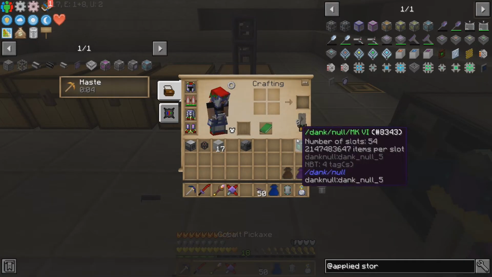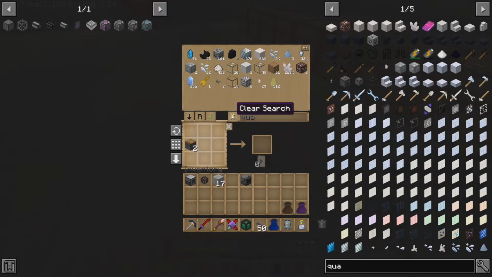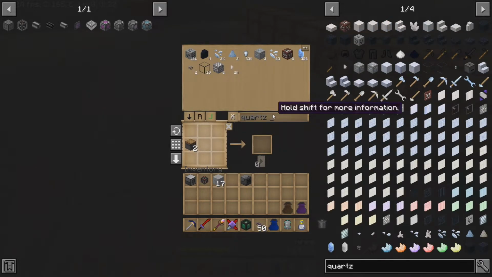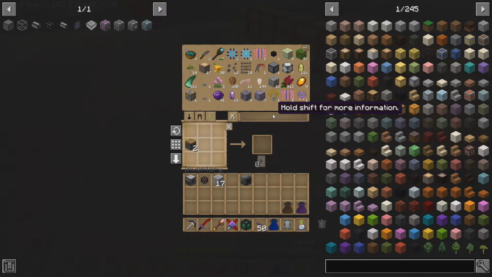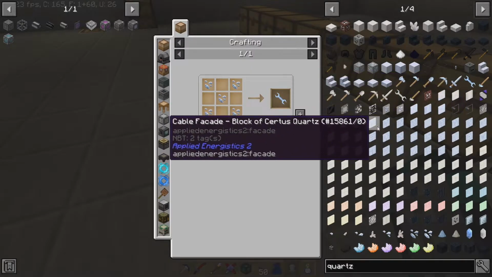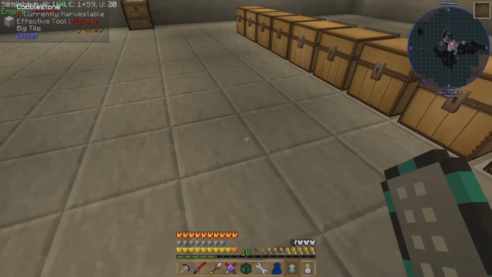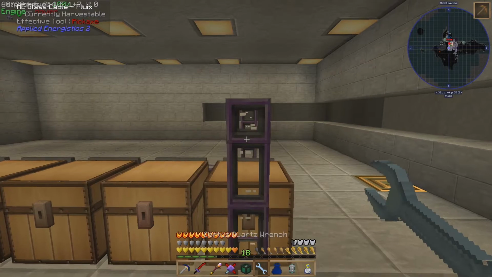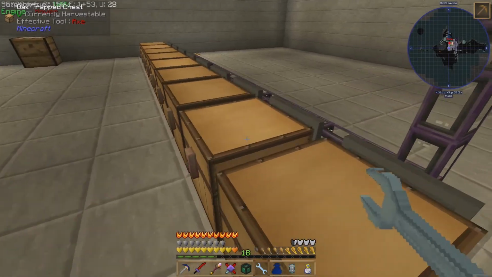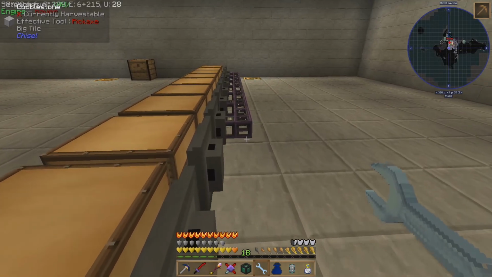I think, actually, we can do a quartz wrench, maybe? Quartz wrench. Is that a thing? Oh, wait, I'm looking at the wrong place. I was looking in my inventory instead of... Yeah, where's the quartz wrench? This guy right here. So you can make this out of quartz. Bam. And then you should be able to shift right click. Instead of having to use your pickaxe and break it, just shift right click. So we can go down the line with a quartz wrench.